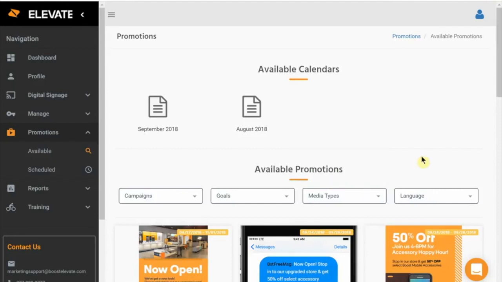Now, for the email, I do recommend email. It is a very effective tool. The only thing to keep in mind is, though, that you're going to need to make sure that your staff is actually entering the email addresses when they're creating their customer profiles in Elevate. And that's where Elevate gets the information on who to email that to. Otherwise, when you create the customer account, it actually pulls in the phone number automatically. And then you have that text message available for those customers with their phone numbers. So typically, you're going to be able to have a larger sample size if you're doing it through text message.